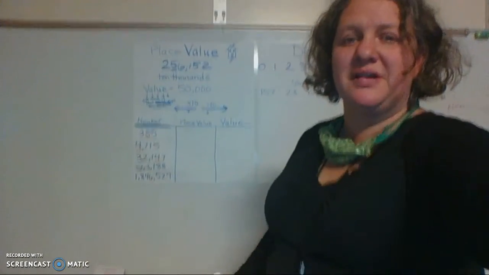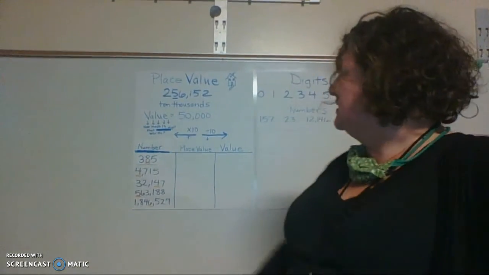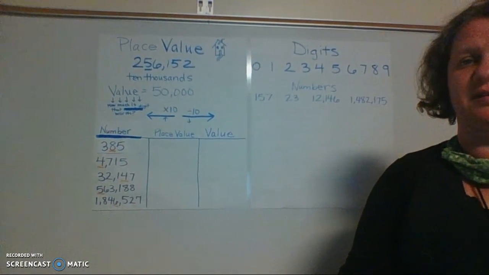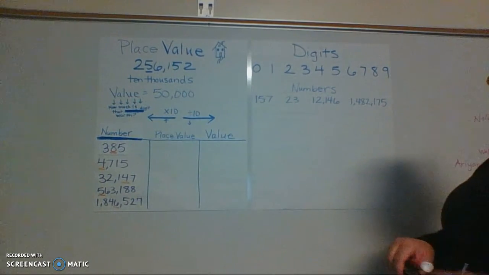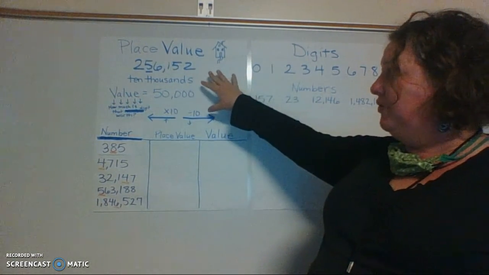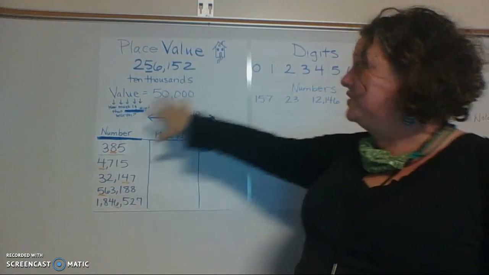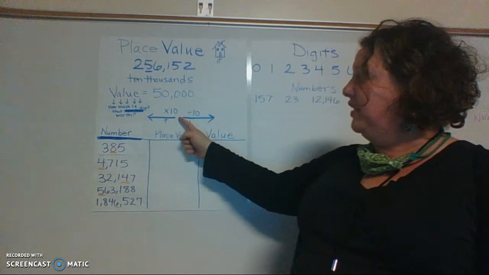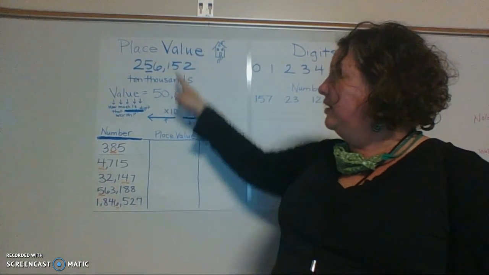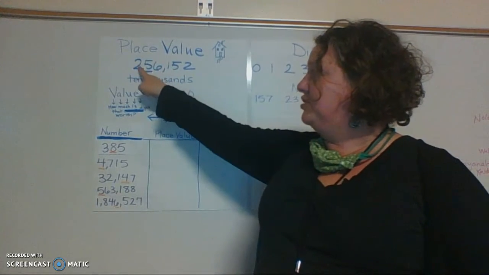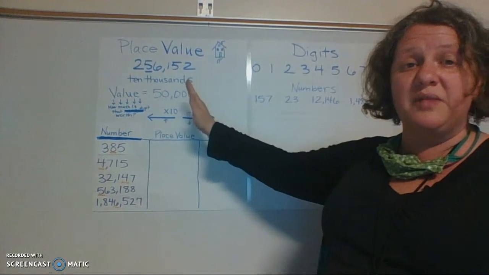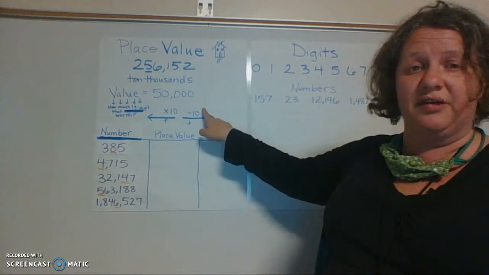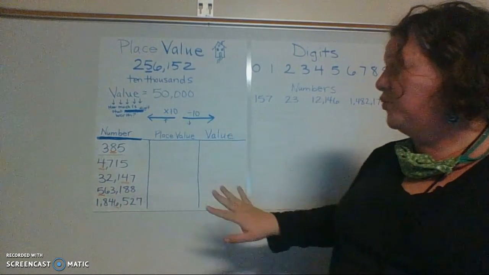All right, we're going to talk a little bit about place value and digits and numbers right now. So I'm going to bring this up a little bit so you guys can see better. We went over place value versus the value of the number, how much that digit is worth. And also how when we multiply by 10, we scooch over each place value, and if we divide by 10, we head the other direction in place value. Okay, so that's important to know.